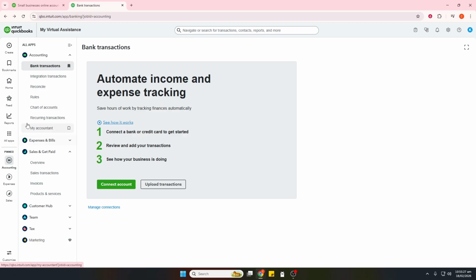For category, pick the appropriate income or expense account so your reports are accurate. Aim to avoid uncategorized and instead choose the closest account that reflects what the transaction was for. For payee, select the vendor or customer associated with the transaction. Consistent payees make your vendor reports, 1099s, and customer insights much more reliable.